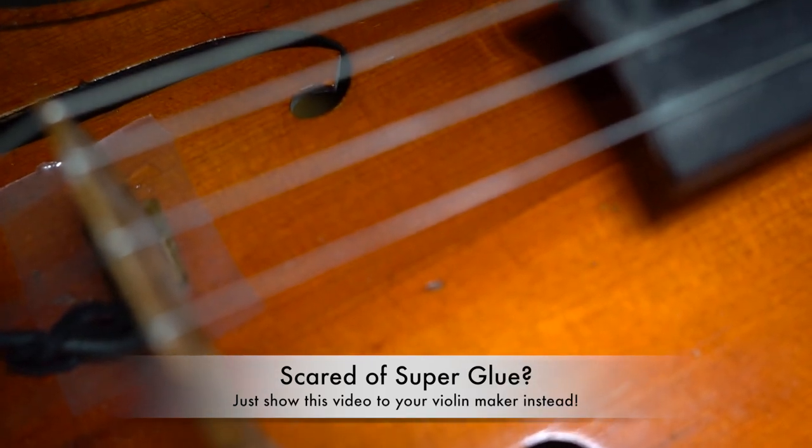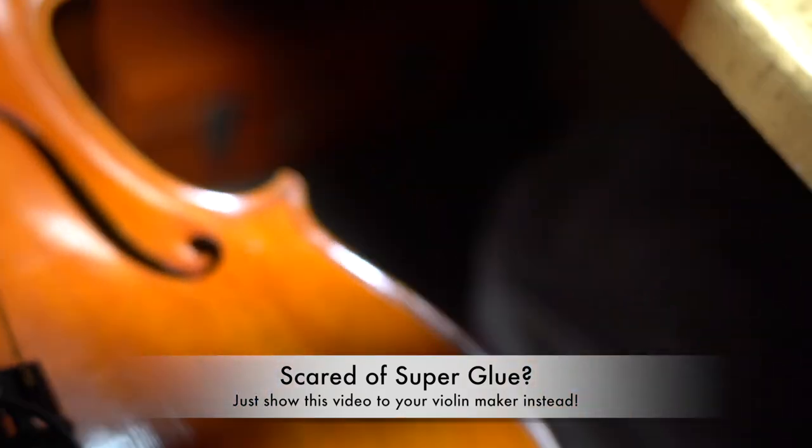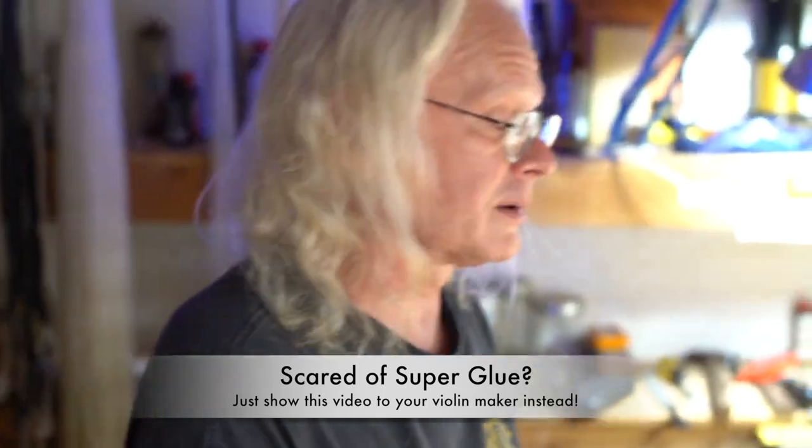So now we're just going to wait like 2 minutes to make sure everything cures. Then I'm going to pull that piece of plastic out of there, and this cello is going to sound even better than it did.